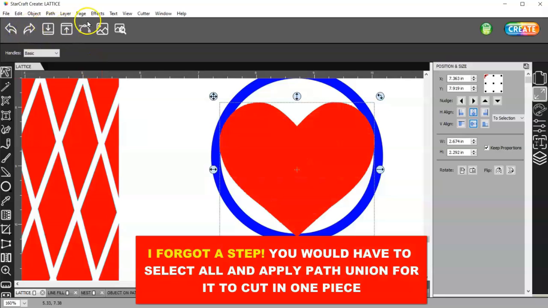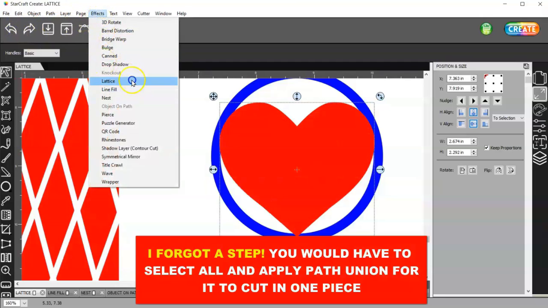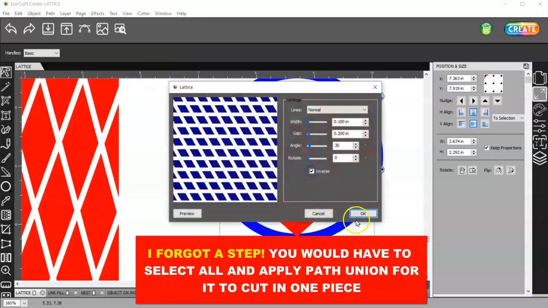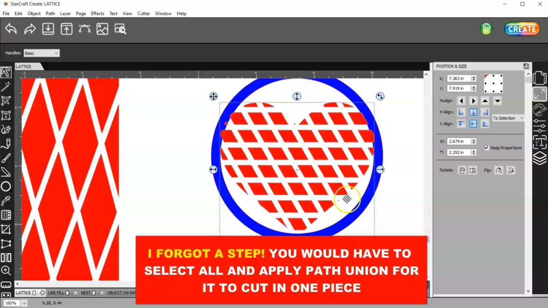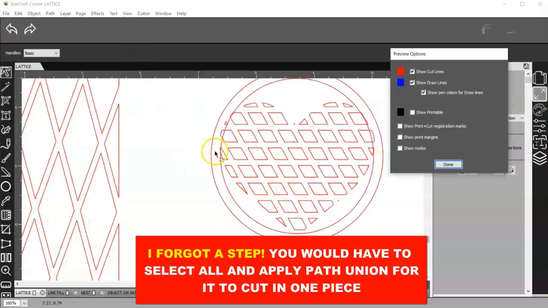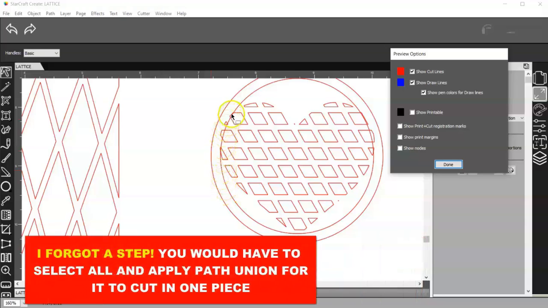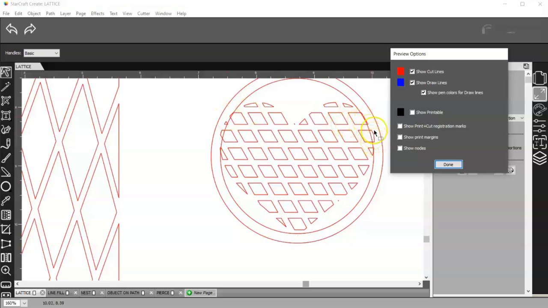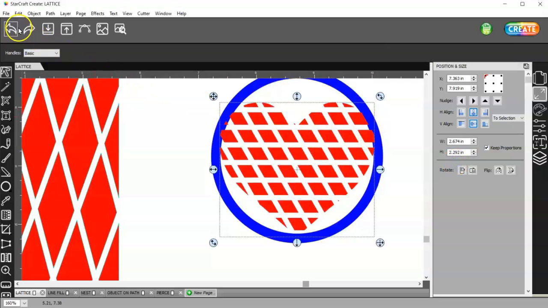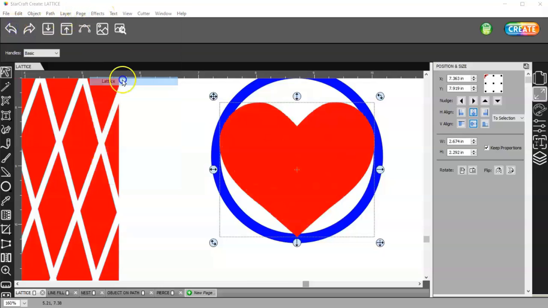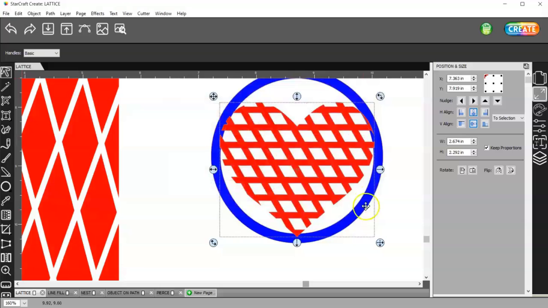However, if I do the lattice and I click inverse, then what's going to happen is if I go to my cut lines, you can see that this is the only one. Maybe this one will be hanging on to the outer circle, but all of these are not going to be there, because once you pull up your circle, the only thing you're going to have is what is connected here, right? And over here. So you definitely don't want to do the inverse for something like that. Just leave that unchecked and you'll be good to go.